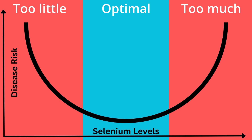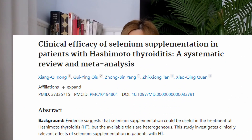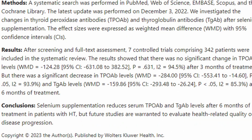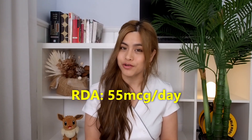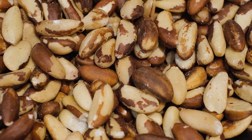It's important to note that selenium has a U-shaped relationship with regards to its health benefits — too much but also too little selenium leads to negative health effects. A recent meta-analysis of seven controlled trials found that after six months of treatment with selenium, there was a significant decrease in thyroid antibodies in those with Hashimoto's disease, and it needed to be taken for at least six months to see effects. The RDA for selenium is 55 micrograms a day and no more than 400 micrograms a day to avoid toxicity. Good food sources include Brazil nuts, sunflower seeds, fish, and eggs — just one or two Brazil nuts per day can provide your daily selenium requirements.